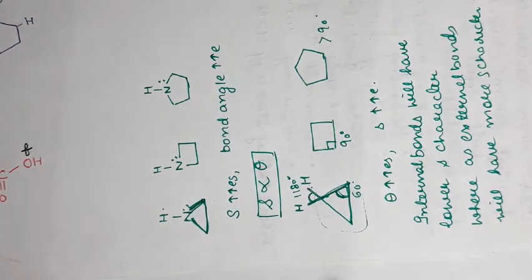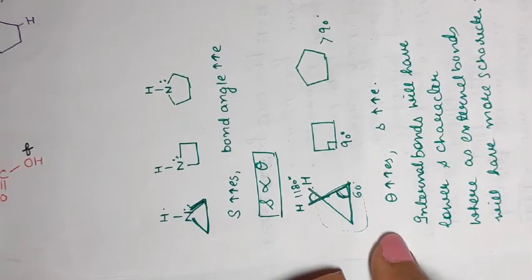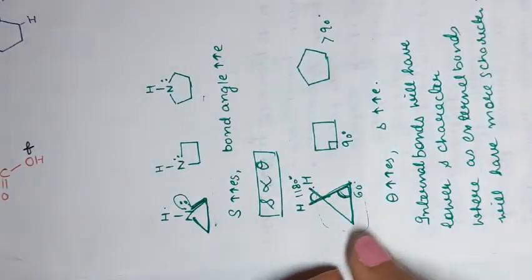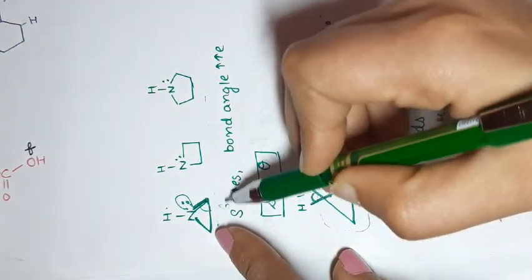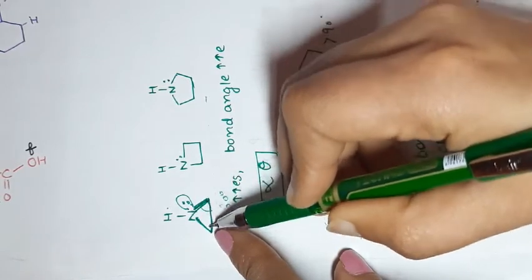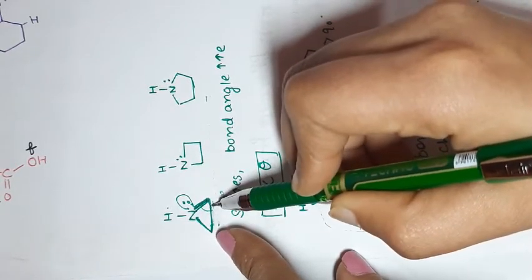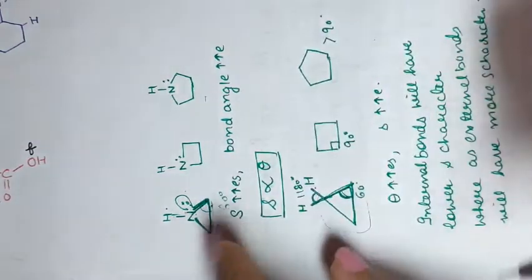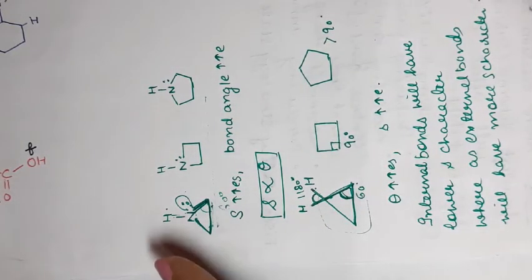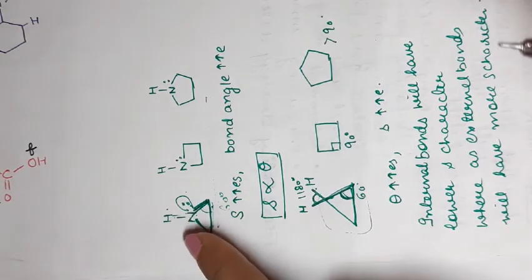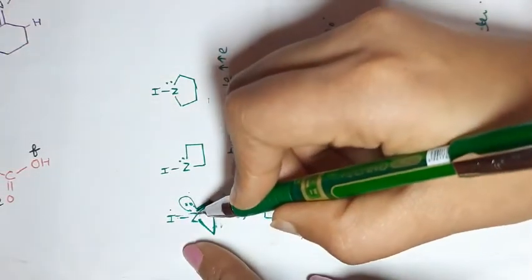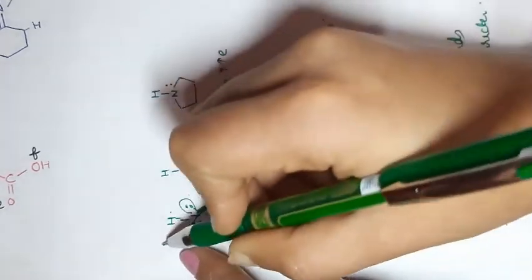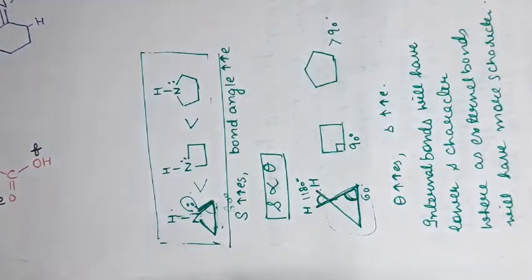Now this same concept we are going to apply here, because here a lone pair is present. As the bond angle here is also 60 degree, that means the S character in these internal bonds will be more, whereas the S character between this nitrogen hydrogen and nitrogen lone pair bond will be lesser, because the P character will be more because the bond angle is higher. So the donor ability of this nitrogen to donate lone pair will be lesser. So correct order will be this. I hope this is easily understood to you now.